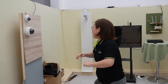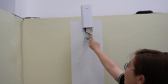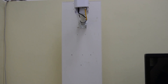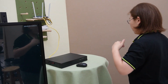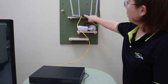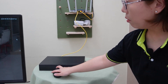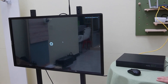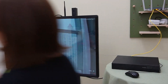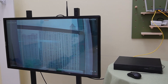Coming over to this side, we have another wireless bridge facing directly toward that bridge. Over here we have the power — it's already on and connected to the router. The router is already connected to the wireless bridge and to our NVR as well. In a moment, we are going to look at the live video feed on our monitor. I'm going to run over there and wave my hand so you can see this is a live video.